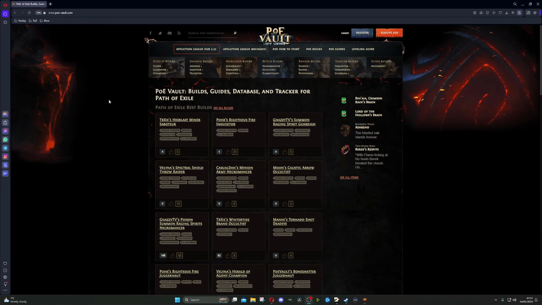Alternatively, there are the PoE forums, and there's also PoE Vault run by Icy Veins. You can find builds on here as well, and they're quite nicely marked on here, whether it's a league starter, low budget, all-rounder, or an endgame mapper. Lots of options for build guides.